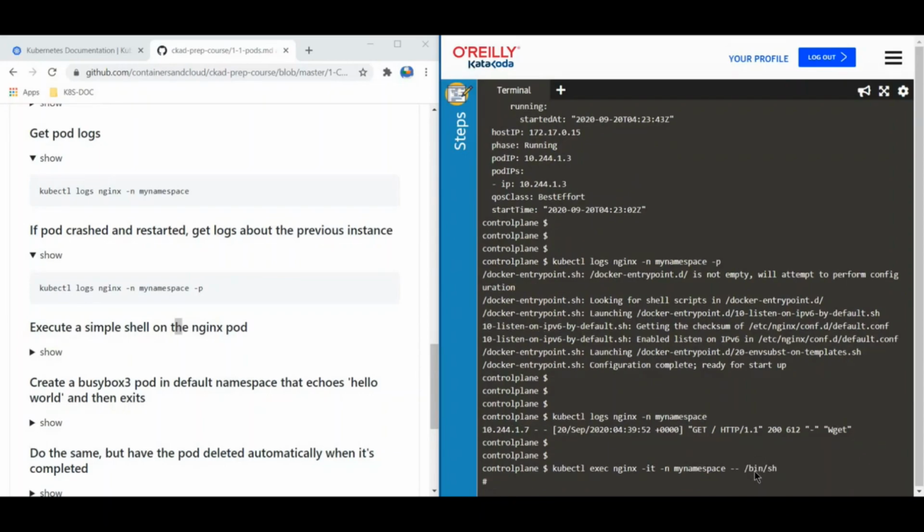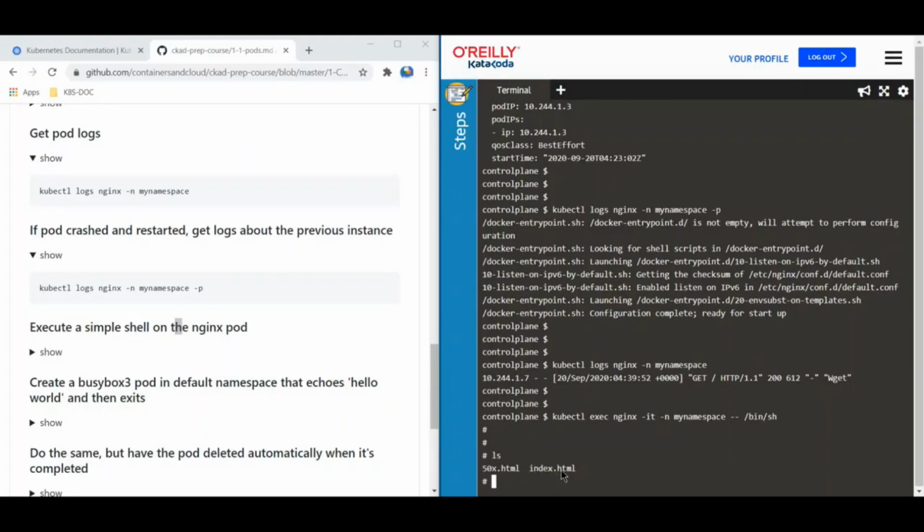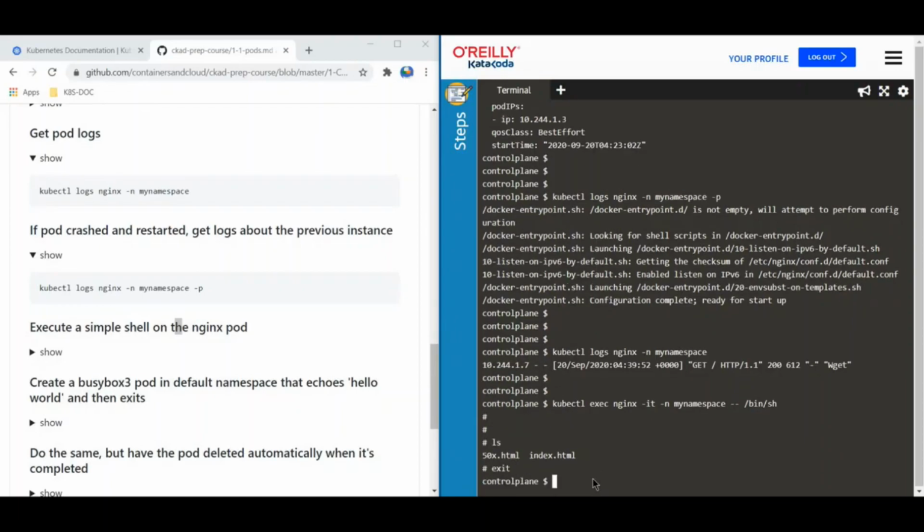So I'm getting into this. As you see here, now we are inside the nginx container. Let me do the ls. So this was the index file that we saw earlier, that was returned when we tried to connect to this container. We can exit.